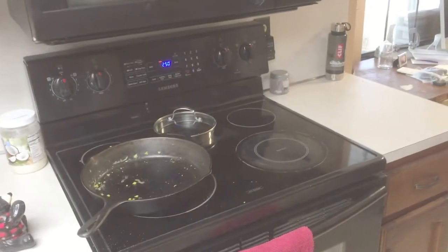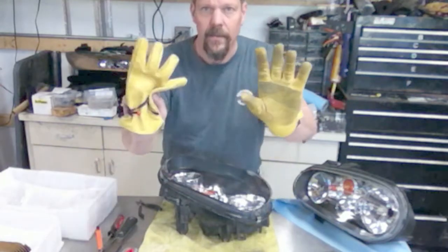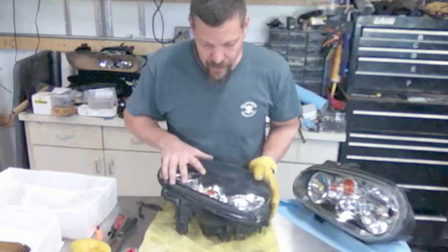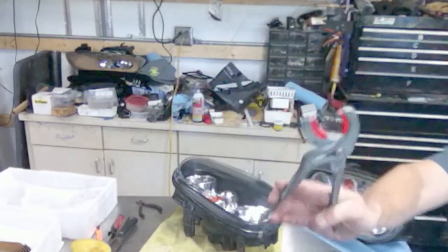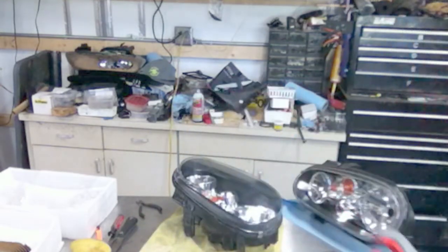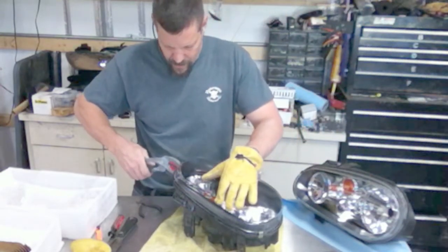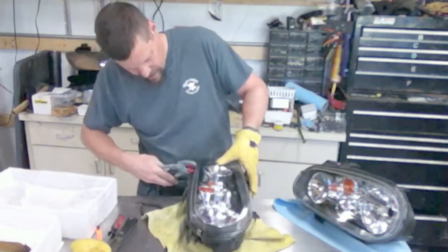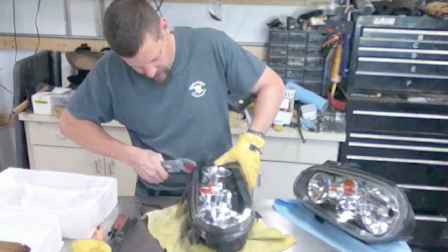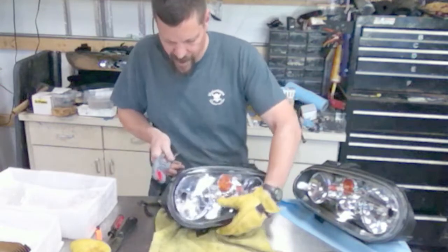The oven's done — my wife is out for a walk, so we'll pull those out and get them back up to the shop. Here we are, fresh out of the oven. Use gloves — it'll be hot. I use plastic-jawed pliers, but you can also use a standard slip joint with a towel around them. I like to go around the edge and give it a little extra set and make sure the clips are on good. If you have a little excess that squeezes out, that's okay — you can always trim that off.